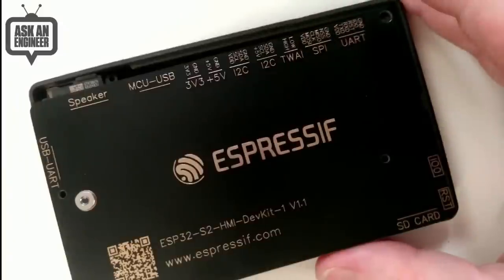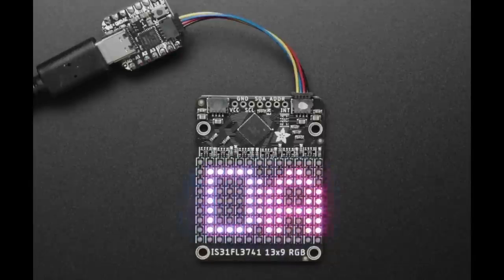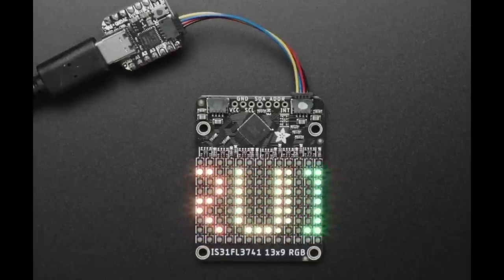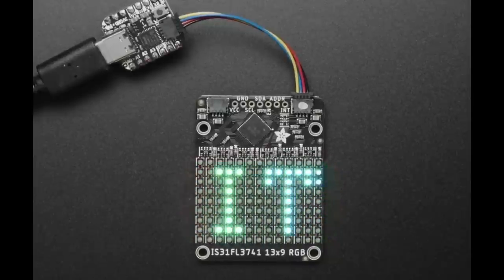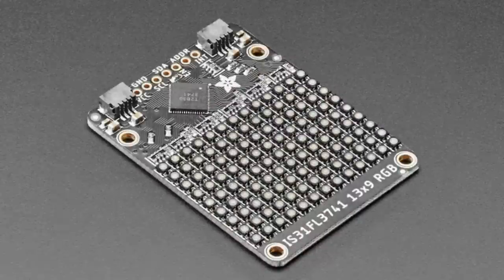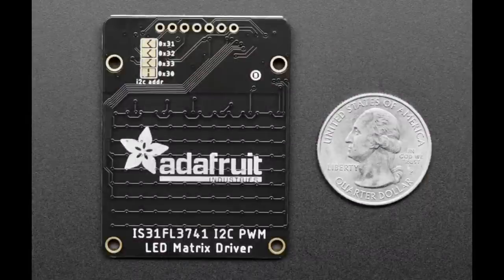All right, and star of the show tonight, besides you, Lady Ada, our community, our customers, our team, is the IS31FL3741 RGB matrix driver. We've been working on this breakout for a bit, and I was a little scared of putting this together because there's so many RGB LEDs, 117 of them. In fact, it's a 9x13 grid of RGB LEDs matrixed through I2C using this cool chip, the IS31FL3741. It can drive 351 LEDs or 117 RGB LEDs. It's designed so you can tile them side by side, and each LED, it's not NeoPixels or DotStars, they're just analog LEDs that are PWM'd at 8 bits per channel, so you get 24-bit color, basically.